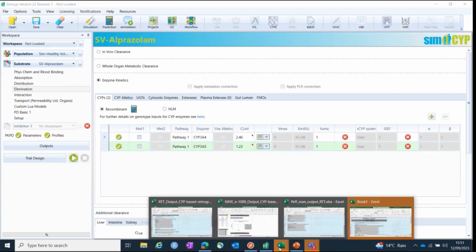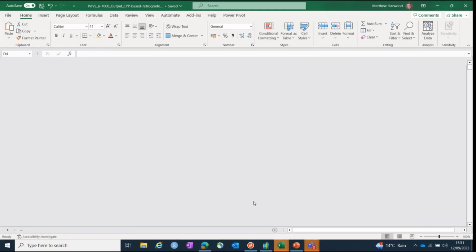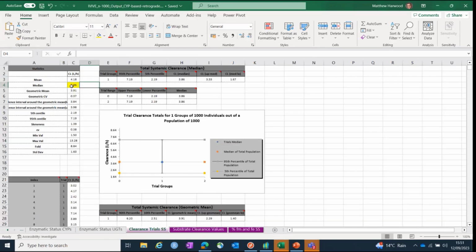But what I wanted to just quickly show you is that if you run your simulation with the application of any of those system parameters, then one thing to consider is you need to match your trial data, as I've said. And then when you go and check your intrinsic clearances or your FMs, please check the purple sheets. So you need to output the steady state sheets first of all, just to do a double check, and hopefully you'll recover your intrinsic in vivo clearance rather, which I think in this file was around about 3.7, 3.8.